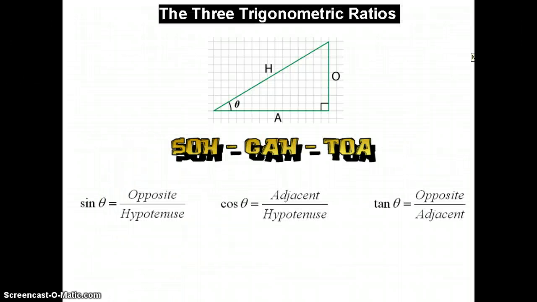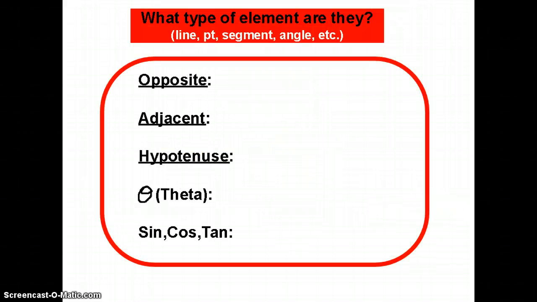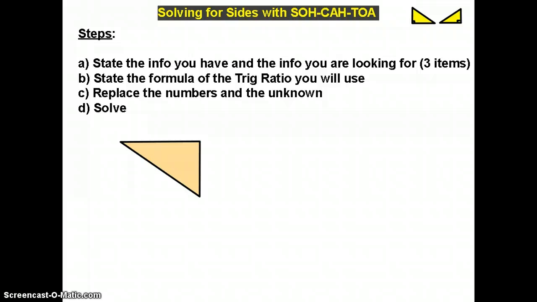Now once we have this, we can find some ratios that are called sine, cosine, and tangent. So SOHCAHTOA is for us to remember. Sine is opposite over hypotenuse, cosine is adjacent over hypotenuse, and tangent is opposite over adjacent. And here are our formulas that you can remember very easily. I'll let you do this later on. And this is what we do in order to solve for a triangle. It's got to be a right angle triangle.